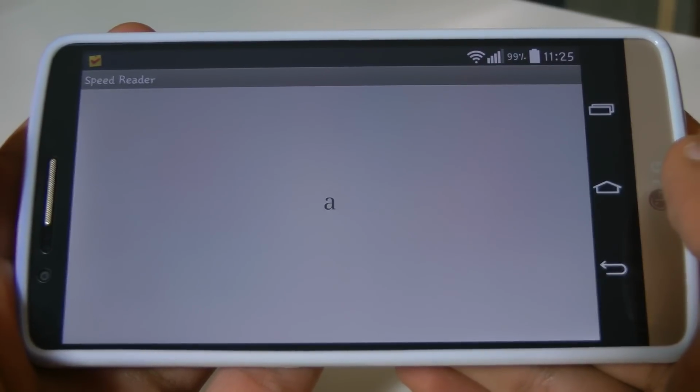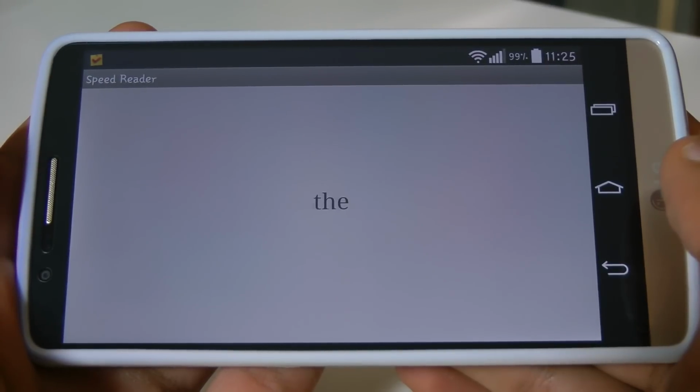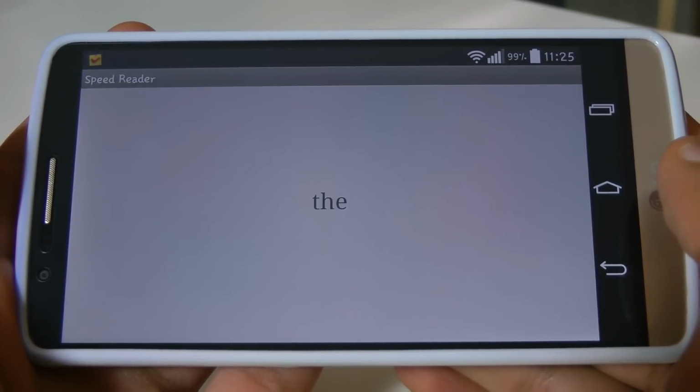You'd be surprised how fast you can read like this, and you can load any PDF, Word file or any other text-based format onto it and just read through it. So it works great if you really want to skim through stuff.